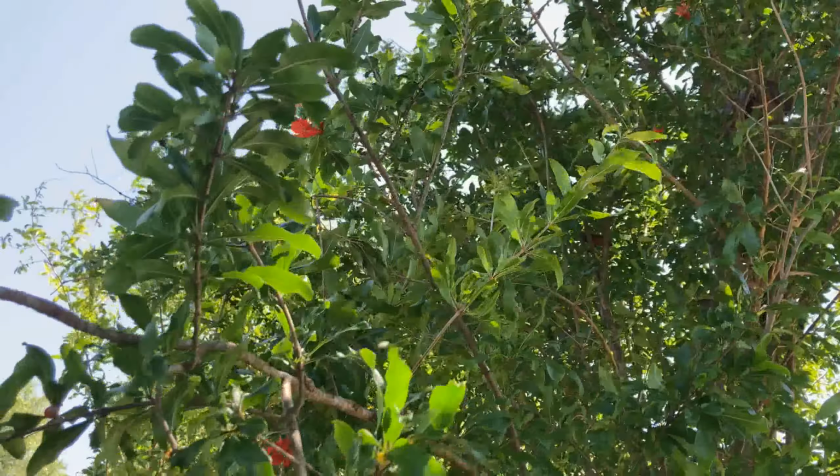So the pomegranates are doing okay. There's a few flowers left on this one, not as many as I thought there might be, but we are on the fourth of the first four pomegranates. This one right here next to the blackberry arbor has nothing on it. It had pomegranates last year, but I just can't see anything on it. Then I take that back. There are a number of them over there on the sunny side. So maybe it's dependent more upon the sun. They're looking good over there.